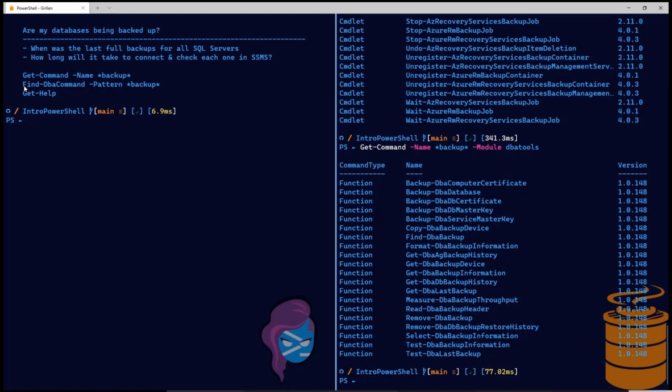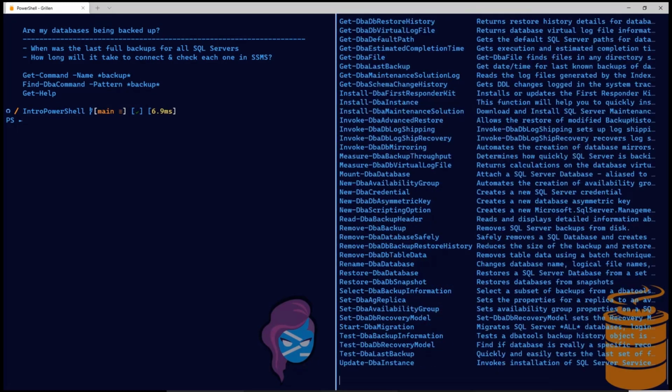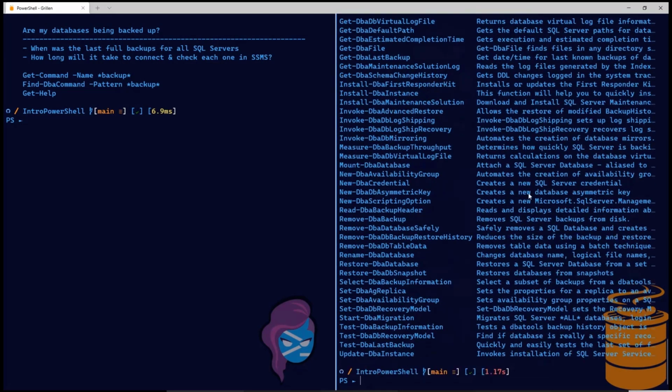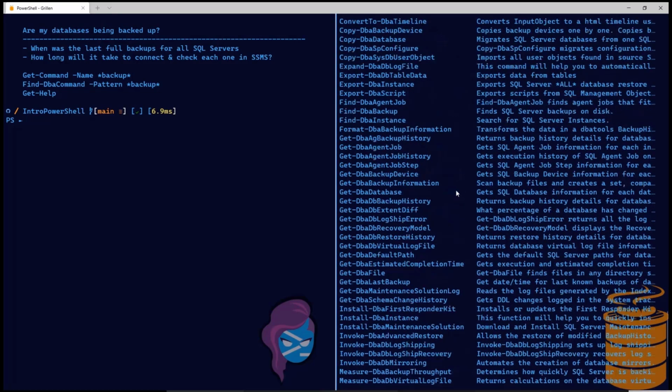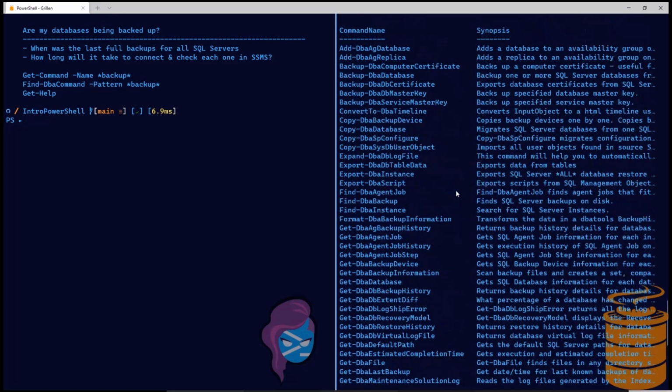One other thing to mention, the dbatools team. Now Get-Command is just a PowerShell command, but the dbatools team have added Find-DbaCommand, which will look through all of the command-based help for that same pattern that you pass in. So you'll notice I get a lot more. These are finding things where backup is just mentioned somewhere in the help. These commands do something to do with backup. So you can find things more easily if you're trying to search for the word, but it might not be in the name of the cmdlet.